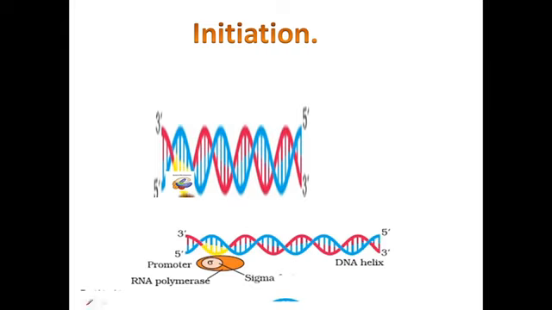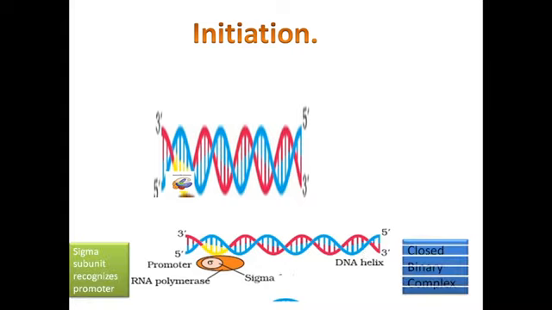Now we have the RNA polymerase that has found its promoter with the sigma subunit bound to it, and we have a DNA helix. As you can see, the DNA duplex still has its hydrogen bonds intact and is closed. So we say it's a closed complex. And another thing is it's called a binary complex. Why binary? Because there are two molecules of different nature, different chemical composition. One is DNA and another is the enzyme. So we call it a closed binary complex.